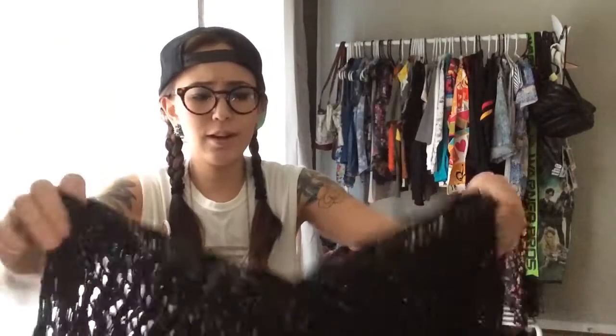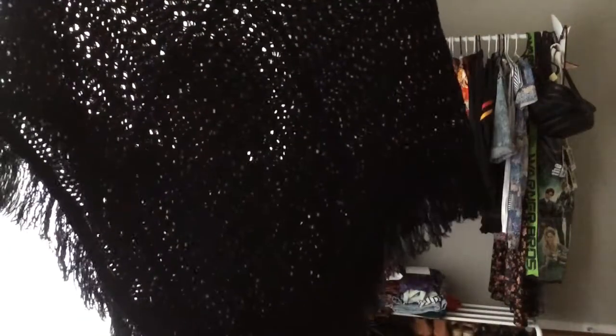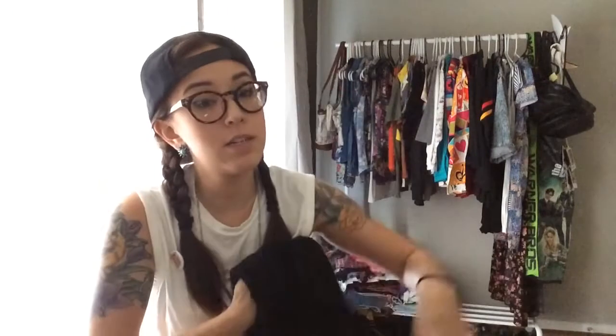Alright, the first thing — let's start with this because I love it. We had a little cold front come in with 60-ish degree nights, so I wanted to wear this. I'm trying really hard not to wear clothes unless I do a thrift haul first. It's a really simple black crocheted shawl, and this is just awesome. I do plan on going to the beach soon and it gets windy there at night, so this would be perfect near a campfire.